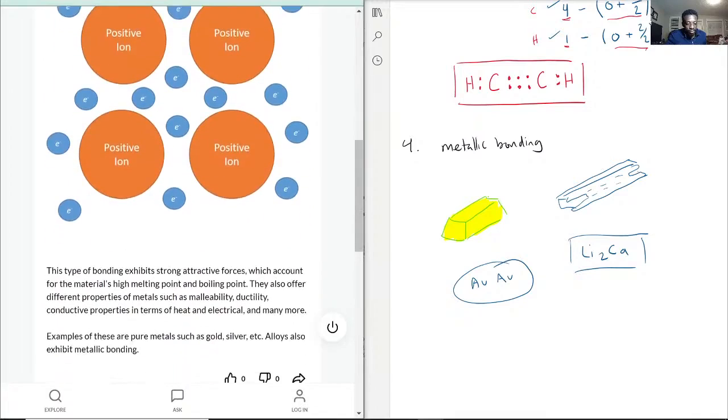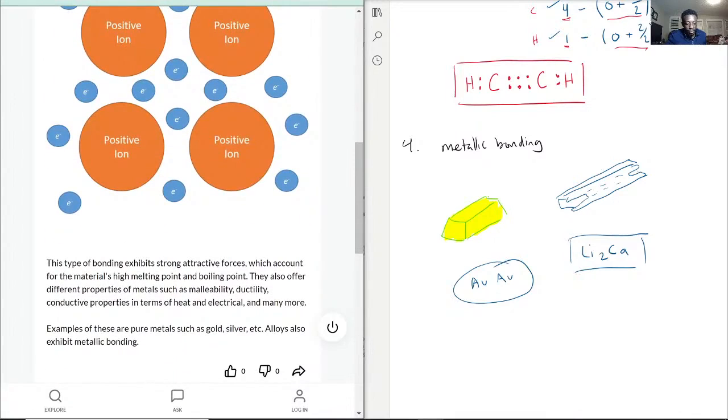Metallic bonding, some metals, and this is kind of how they look like here in this picture. And that's actually good to know. So metallic bonds, as they say here, have a high melting point, they're usually the hardest types of bonds to break, even stronger than, I think ionic is the strongest one actually, but yeah, even stronger than those bonds. Metallic bonds are quite difficult to break, hence how they have high melting points, which is why you need really high temperatures to melt things like gold, steel, and all that stuff.